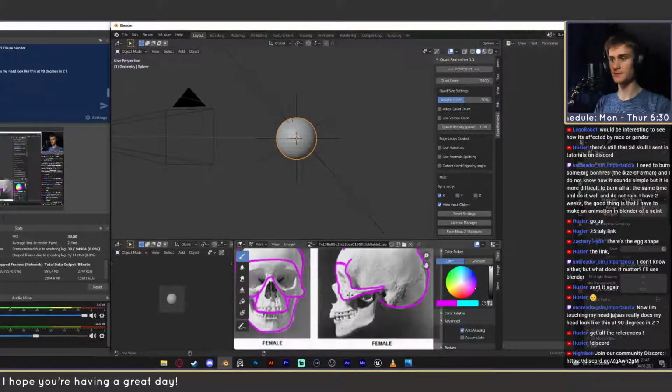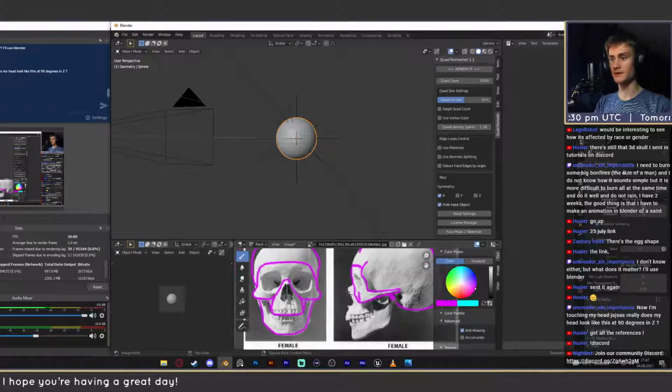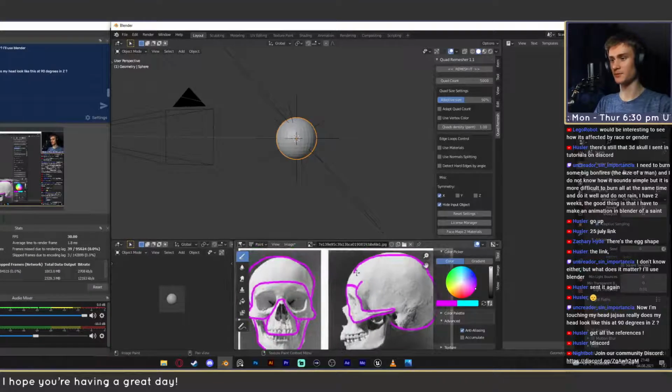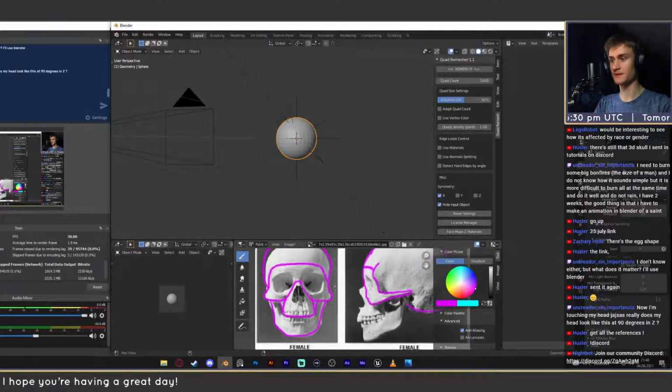So when the cheekbone goes in the middle right there, and the jaw connects to the upper part of the head right there, if we have a nose, something like this, the distance from here to here, roughly in the middle of that is where the cheekbone goes to the middle. It's not always the case. It's a variable that changes for every person, but as a general rule, that's one thing you can keep in mind.